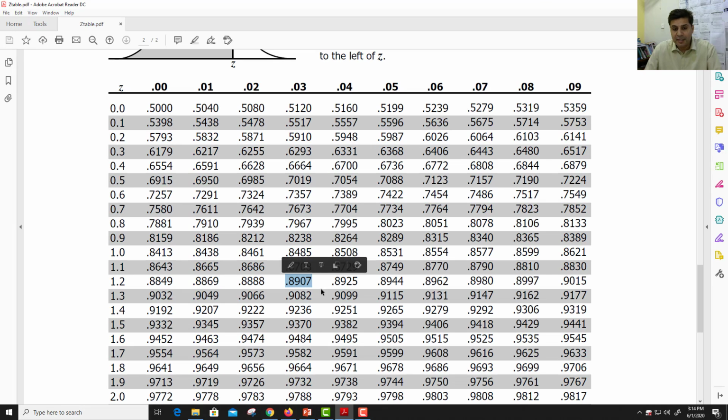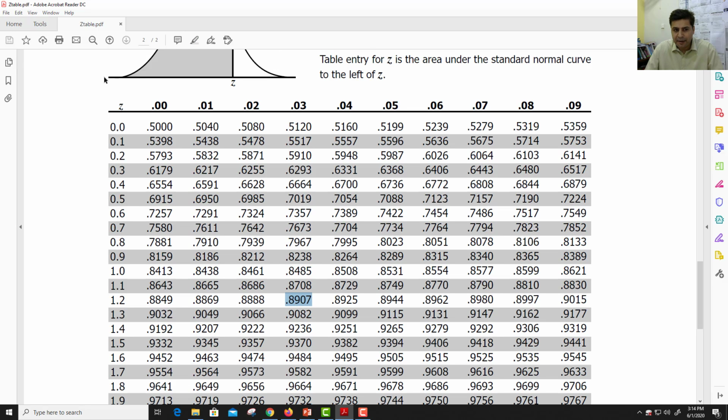If we start to calculate the area, we need to integrate the function. How will we integrate the function? From minus infinity to 1.23, we would integrate the function of the normal distribution, which is very complex and very difficult. That is why statisticians transform the normal distribution to the standard normal distribution, so we can easily calculate the area from minus infinity to a specific point, 1.23.